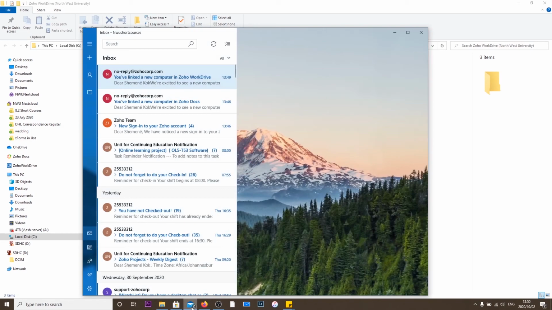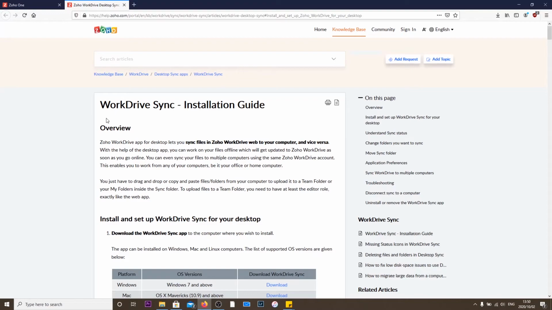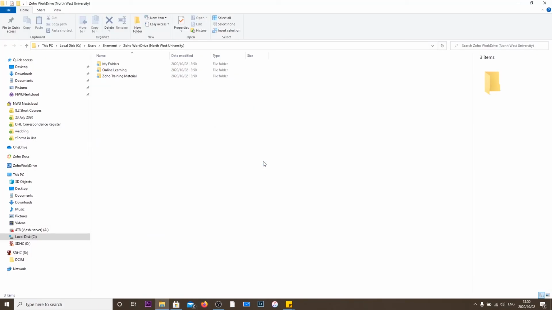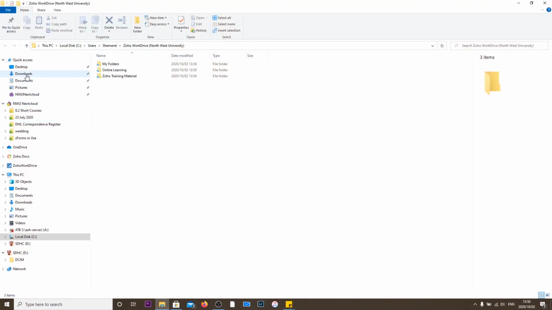Okay, while that syncs and does all the beautiful things it should, we can close Firefox entirely and go back to downloads.